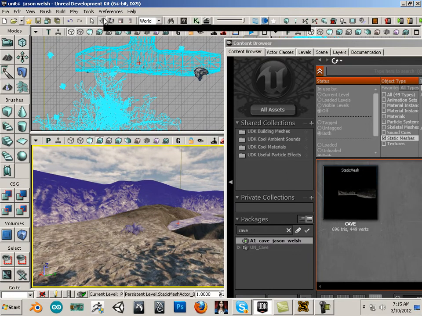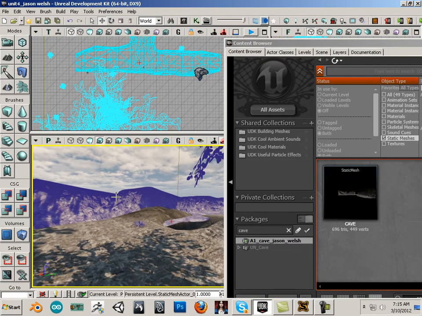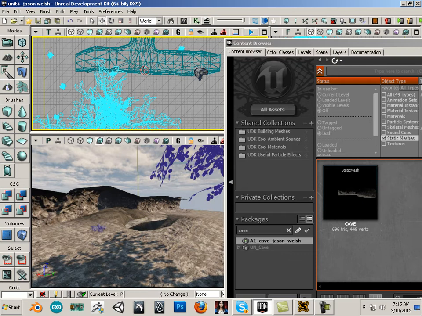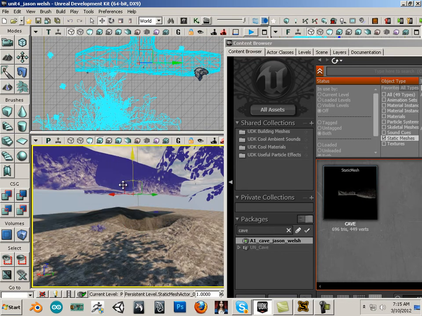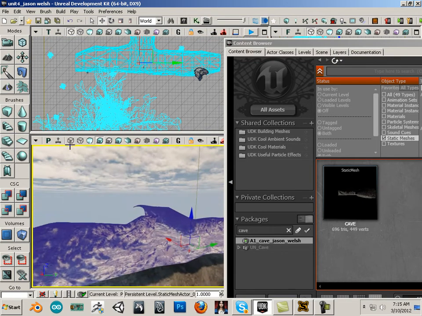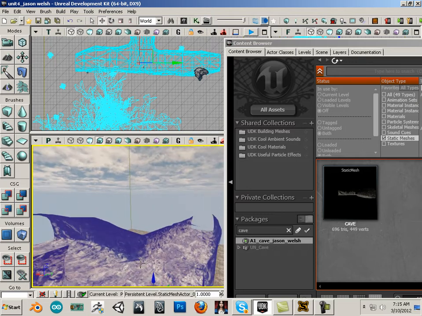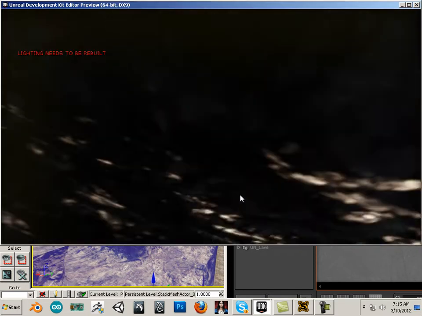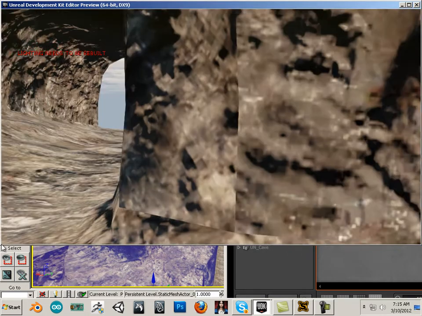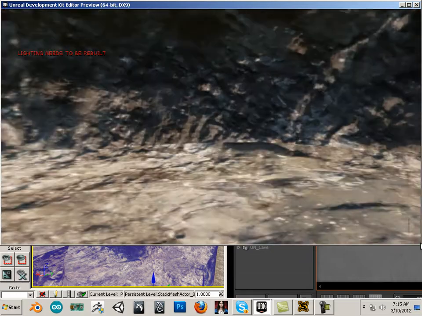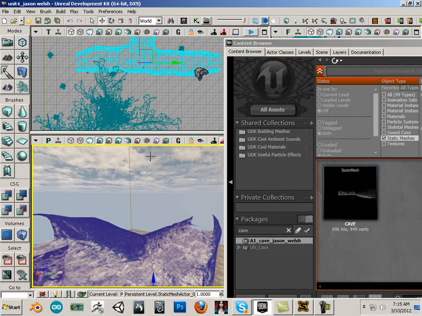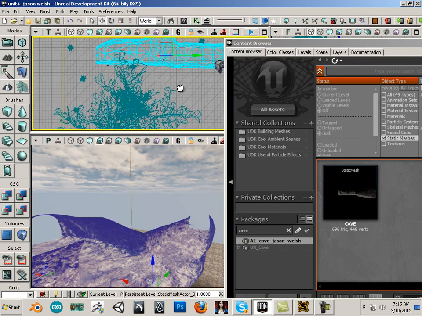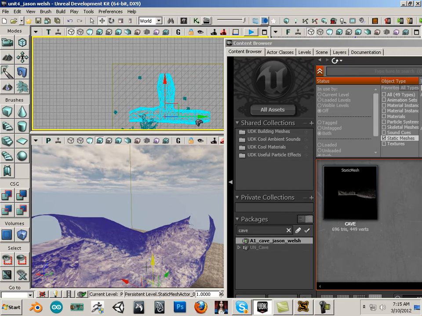So first off, always test your cave. I mean, we never really did concentrate too much on scale. Is scale the right scale? So before you even put your cave underground, you should try it out by right-clicking play in here, and can you jump in your cave and move around? In this case, yeah, I did kind of think ahead, and yep, the cave is perfect as far as the scale is concerned.